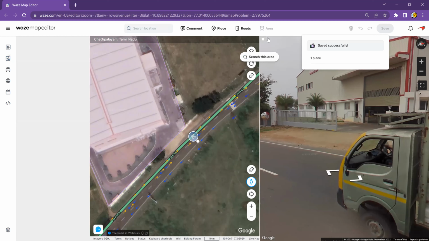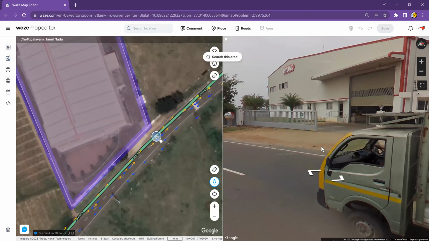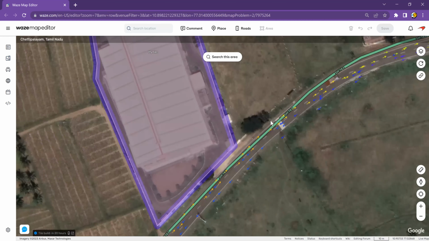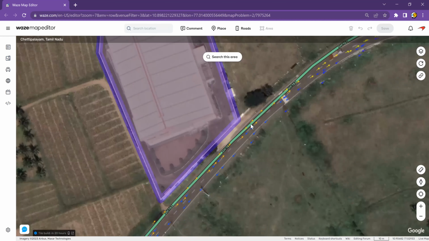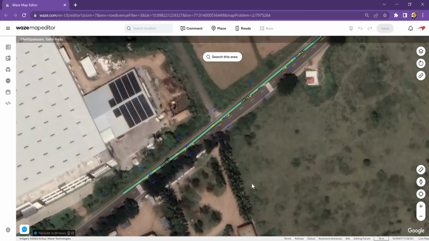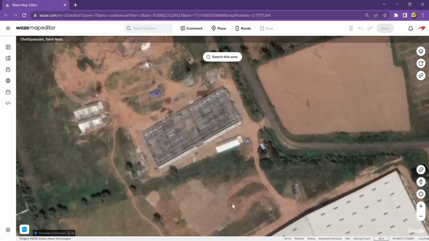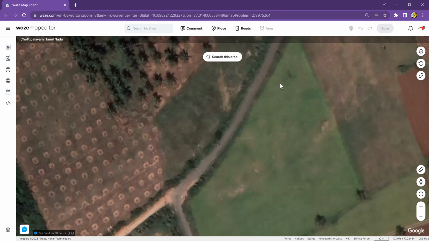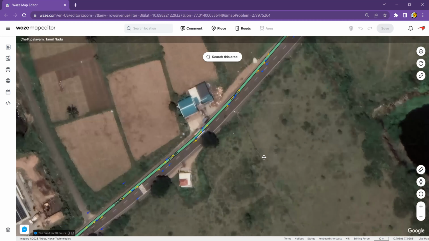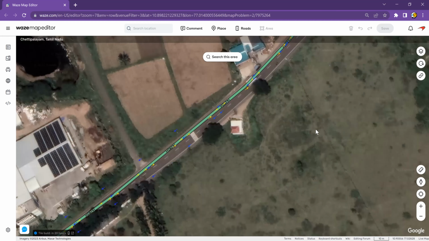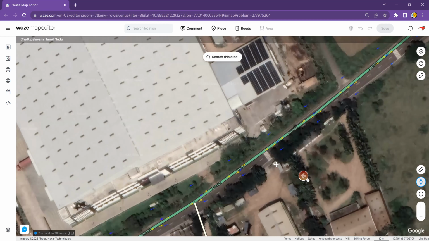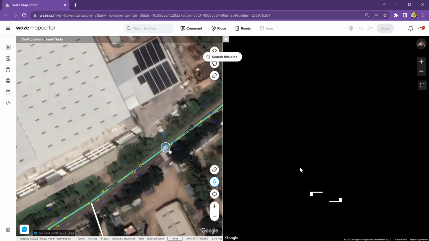Why do we need this? This is a good landmark for someone driving along here. This place is large enough for you to notice. And a lot of times before turns, etc., and directions, it's nice to have large prominent areas marked as landmarks. So I hope you noticed how we didn't mark some of the small houses and small places, but larger factories can be used. And obviously Wazers could be heading here as well. Let's find this place as well.